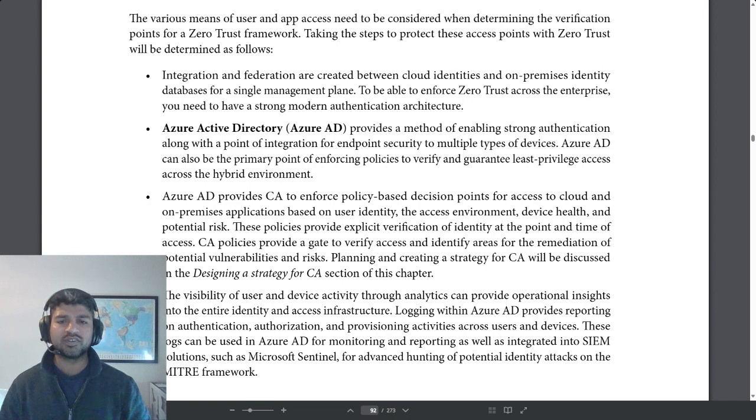These policies provide explicit verification of identity at the point and time of access. Conditional access policies provide a gate to verify access and identify areas for the remediation of potential vulnerabilities and risks. Planning and creating a strategy for CA will be discussed in the Designing a Strategy for CA section of this chapter.